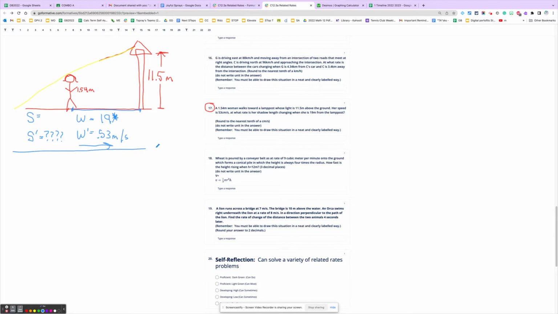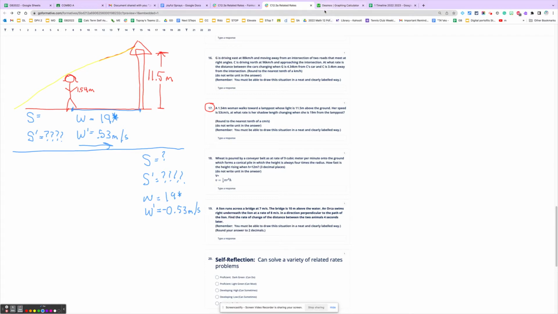Okay. So what we're going to do now is write down what our variables are. So we have S prime, W, W prime. I just like to do this so that I can see it clearly. So I don't know what that is. I definitely don't know what that is. And I know what that is at a moment. And it's this part here that I do know, and that's decreasing. So that should be a decreasing velocity.